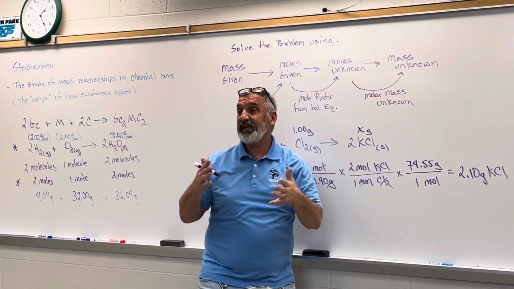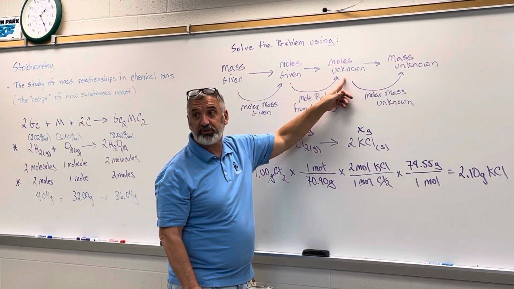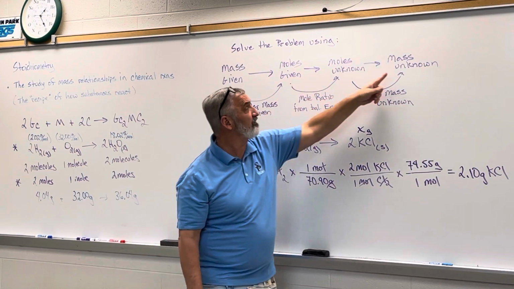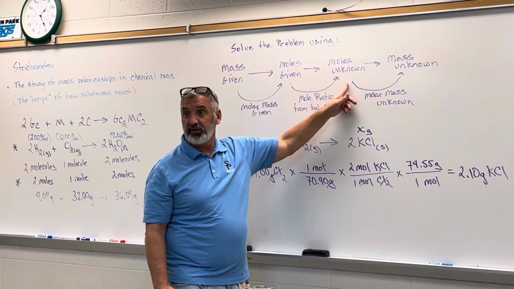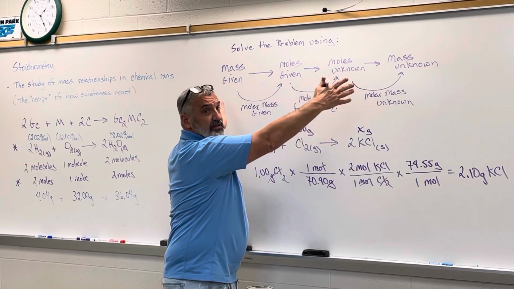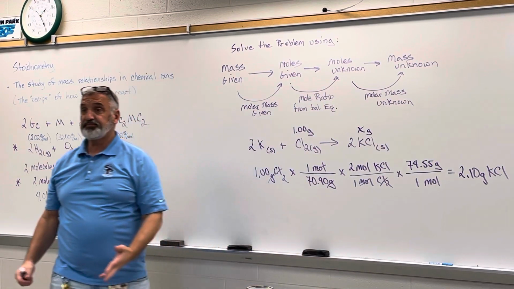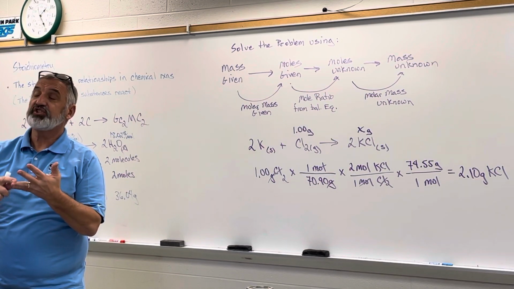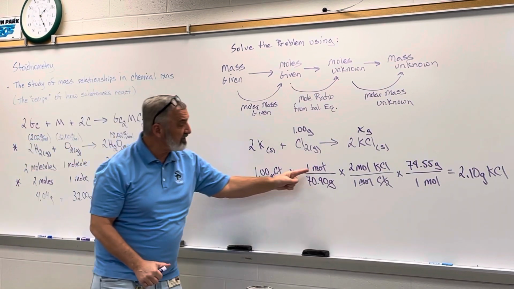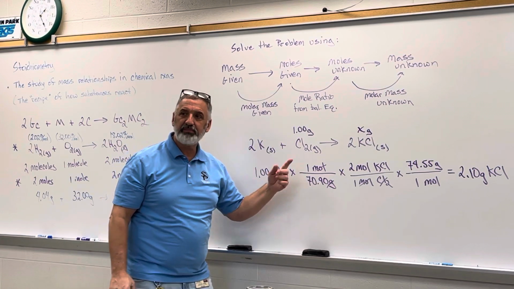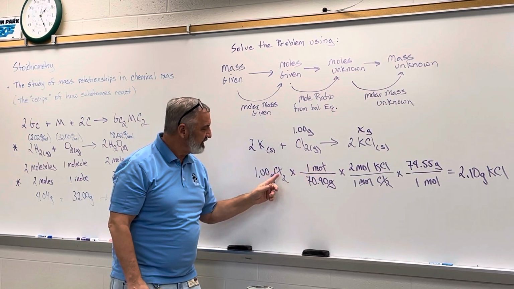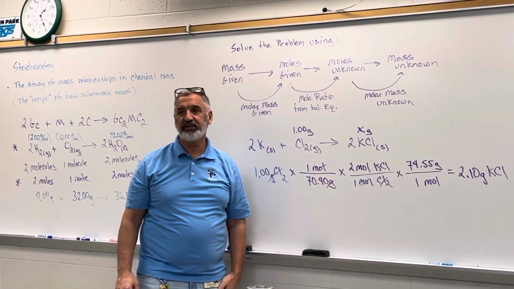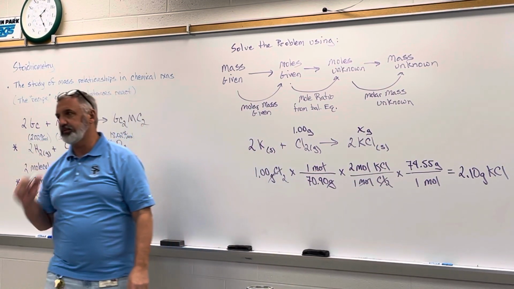You could be given anything. You could be given moles, looking for moles. That's like the first of two problems. They're very simple. You can be given moles looking for mass. You can be given mass looking for moles. Or you can do the whole nine yards. It doesn't matter. Just know where you start, know where you finish. Set your units up so they cancel. Take the milliseconds, put the millijoules of energy in to write the grams, and of what? Then cancel everything out and you'll see what you get in the end. I promise you it'll help you to be successful.